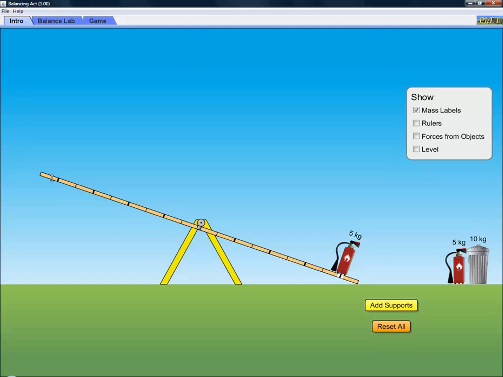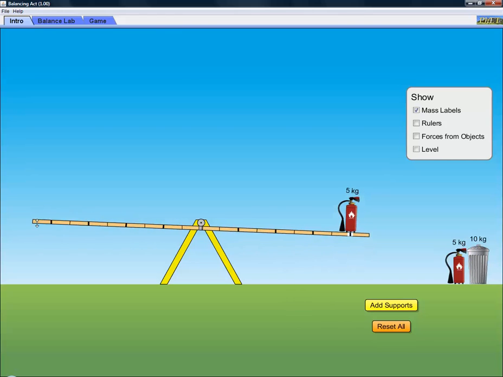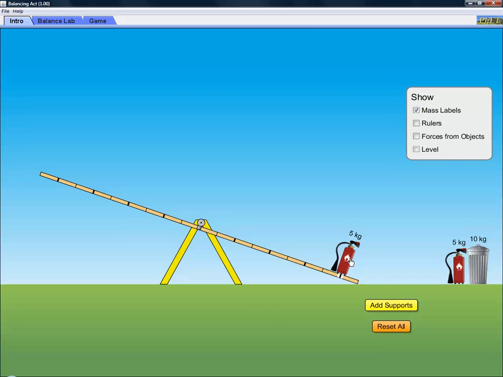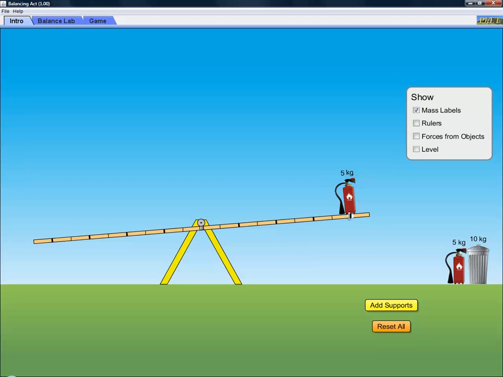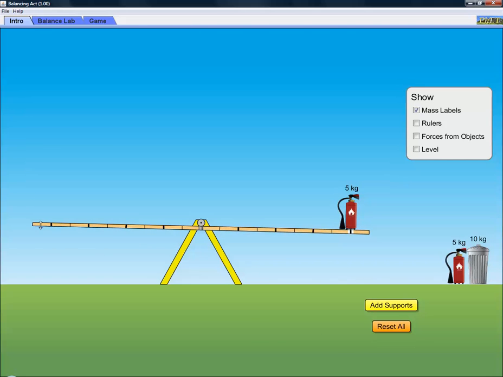Now, if you want to get this child in the air, if you grasp the other end of the seesaw and pull down, assuming the seesaw doesn't break, you've applied a force, and you've applied a moment in the opposite direction. So the fat child fire extinguisher is applying a moment in this direction. That moment is in the clockwise direction. It's clockwise because if you start at 12 here, it's going 1, 2, 3, 4, all the way around. That's clockwise. If you want to counteract that clockwise moment, you have to apply an anti-clockwise moment. And by applying an anti-clockwise moment, you counteract the clockwise moment.